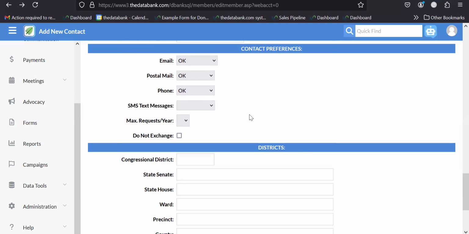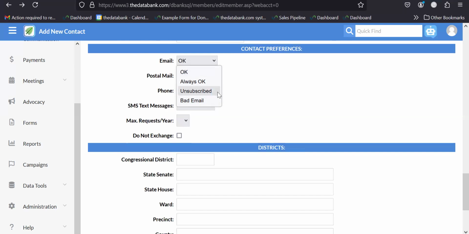One thing I like to say about this particular section is that the only automated field that's going to get updated based on the activity happening within your data bank is going to be the email dropdown. By default, any contact record that gets entered or added via sign up is always going to be set to okay.